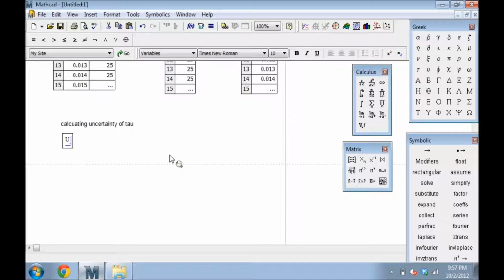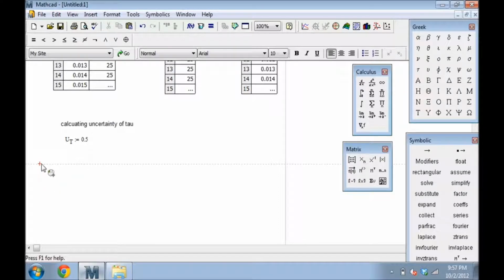Dot is use the period button. This is a text subscript, not an array subscript. And then I'm going to do the control equals, which means the definition equals. I'm going to say it's half a degree. I need this value in order to calculate the overall uncertainty of tau.